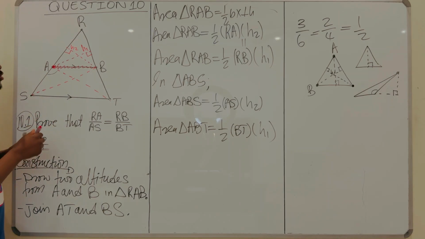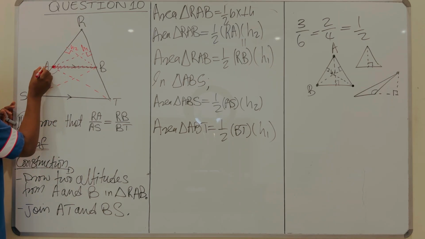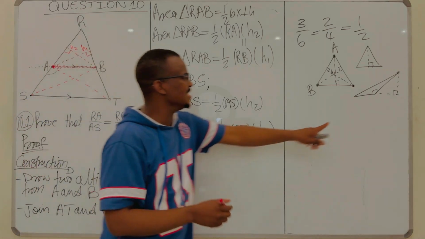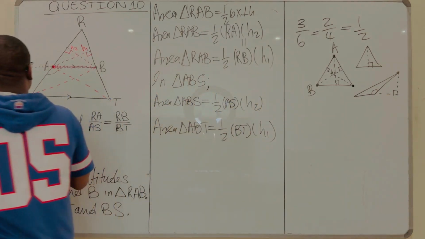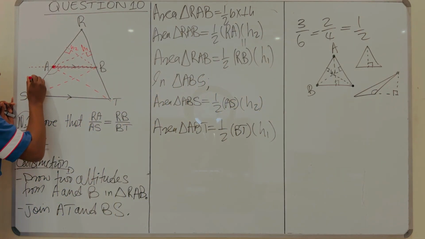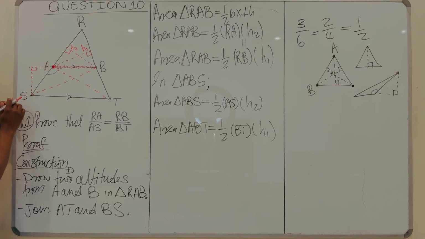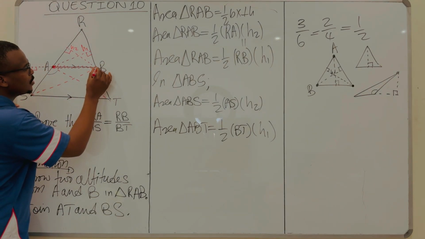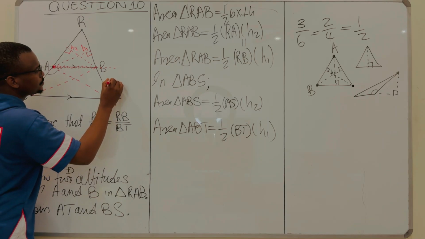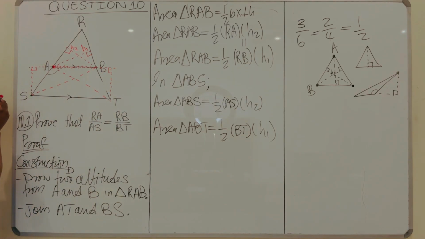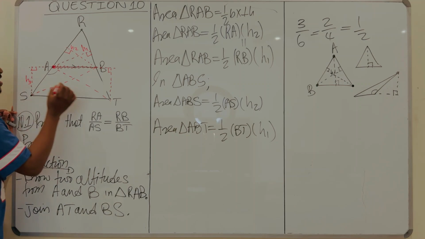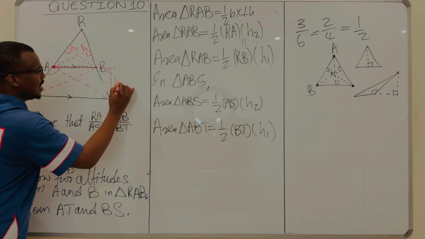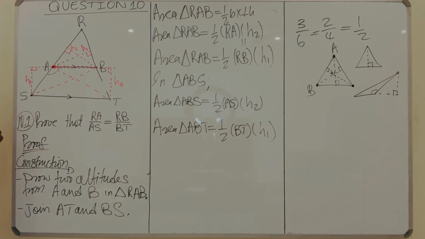Like I said, these are obtuse triangles. If you can extend this to some degree, the way I did here, you will find that the perpendicular height of ABS is somewhere here, and ABT, its perpendicular height is somewhere there. So look at this height, let's say H3 and H4 over here. So these are the perpendicular heights for both of these triangles.